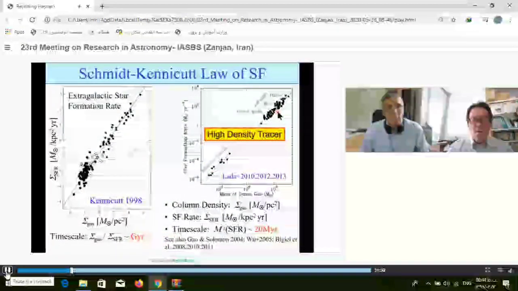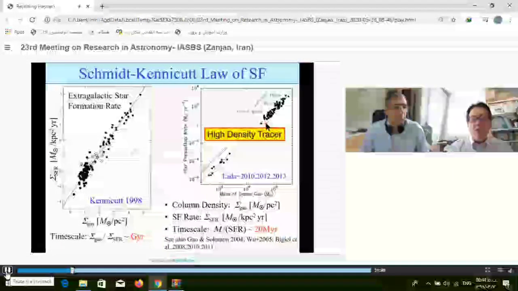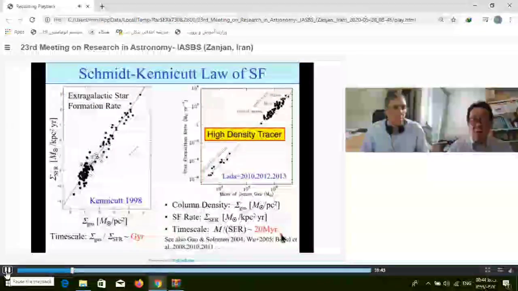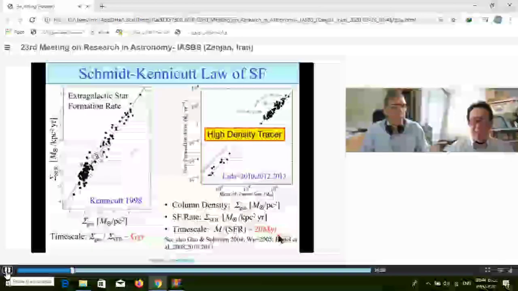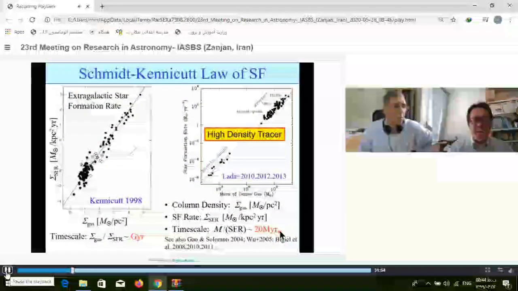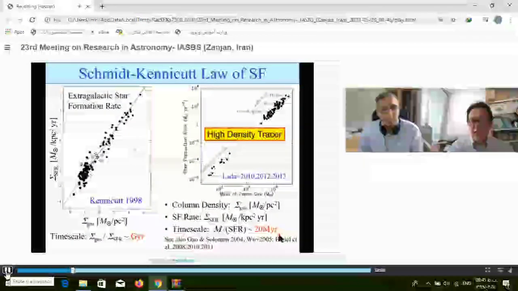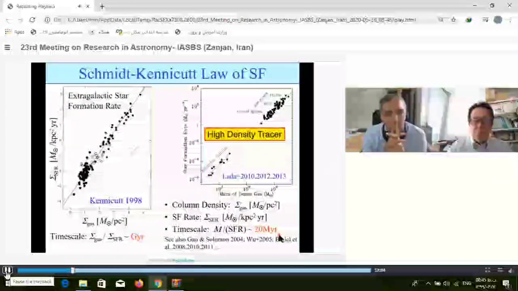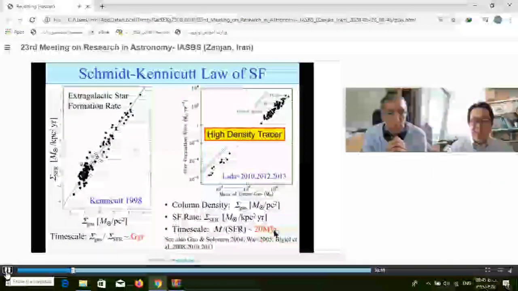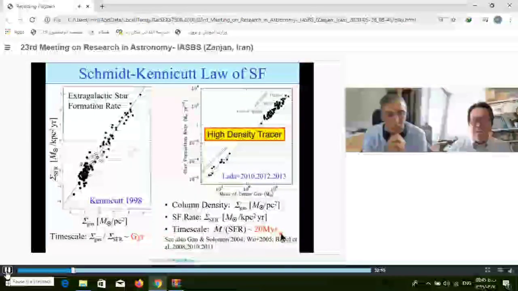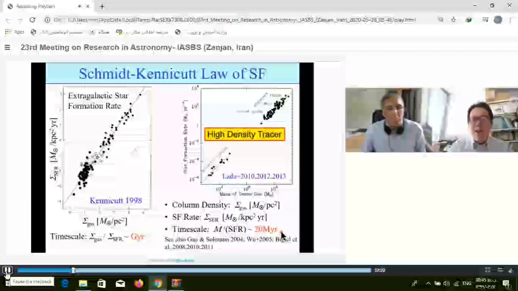Therefore, if you divide the horizontal axis by the vertical axis, you will get a constant, which is on the order of 20 million years. Therefore, people say that the gas transformation timescale of the dense gas is on the order of 20 million years. Of course, this value is a bit simplistic because this is the transformation of 100% of dense gas. In reality, star formation efficiency is not 100%. Only a few percent of gas is transformed into stars. Therefore, this timescale is essentially the star formation timescale divided by efficiency.